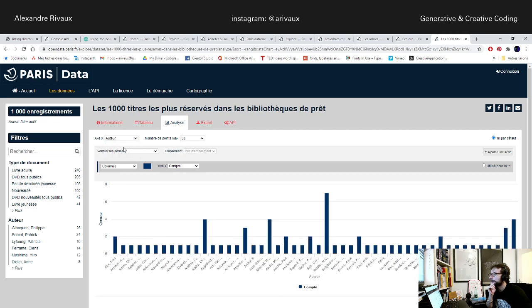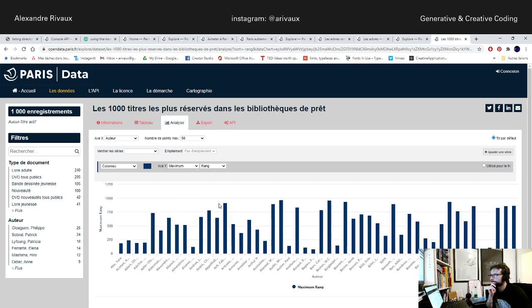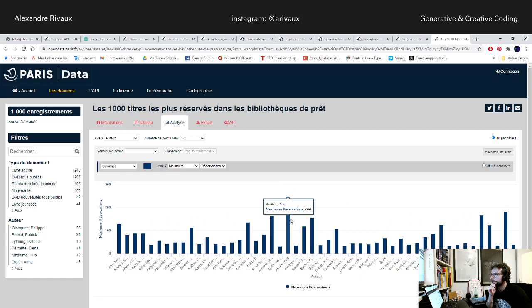So let's go to the author, for example, maybe Beaton MC has 7 count, why not? So here you have the rank and the reservation, for example, maximum reservation for Osterpol.